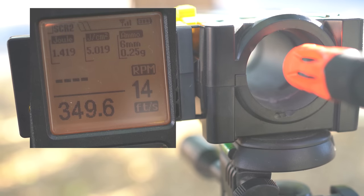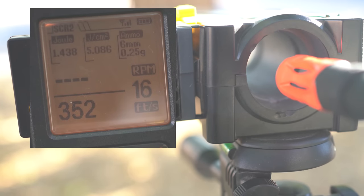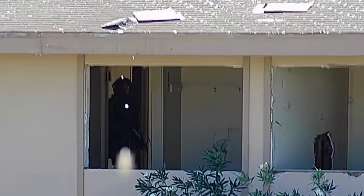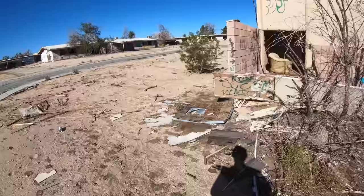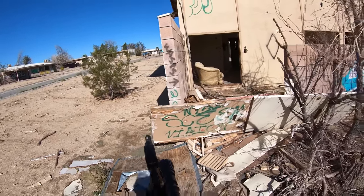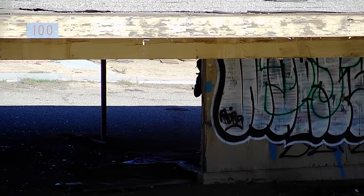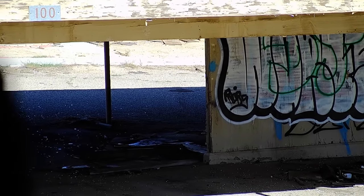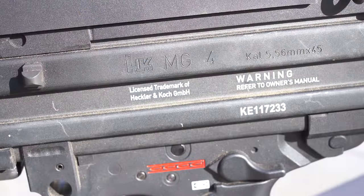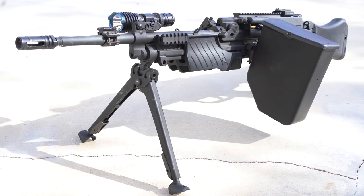The one downside to the MG4 is the low BB velocity. If I had been engaged in longer range firefights, I would have been at a disadvantage. This could be remedied though by upgrading the spring or switching the gun to an HPA engine. As for the cost, you are paying for slight innovation in the form of the 900 BB hopper, the H&K licensing, and a very nicely built body.